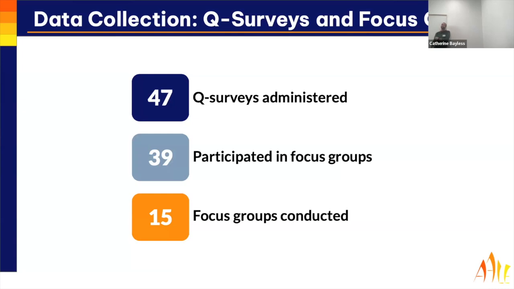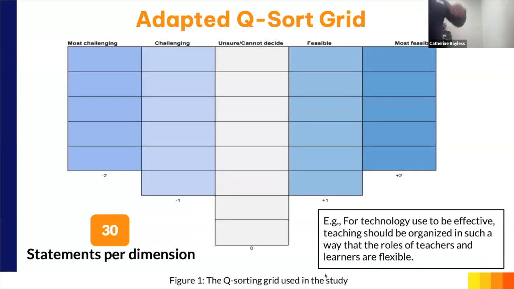And then what we wanted to do was invite some of those that completed the Q surveys to then be able to participate in focus groups. And the rationale behind that is really to allow them to express themselves and to say why they sorted in the particular way that they did, which is important because, as you'll see later in the grid, one of the issues that you have here is they're given a grid like this and they have to sort everything. And sometimes they feel that sense of frustration. They're not able to maybe put things where they want, but they can't really say that verbally as they're completing this. So that's why we wanted to have that focus group afterwards for them to be able to share their opinions.